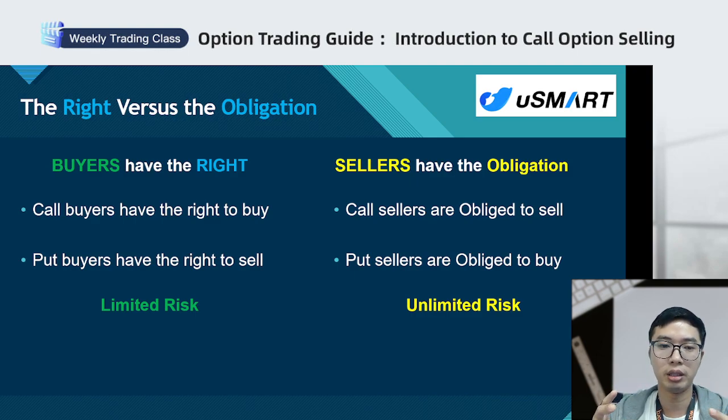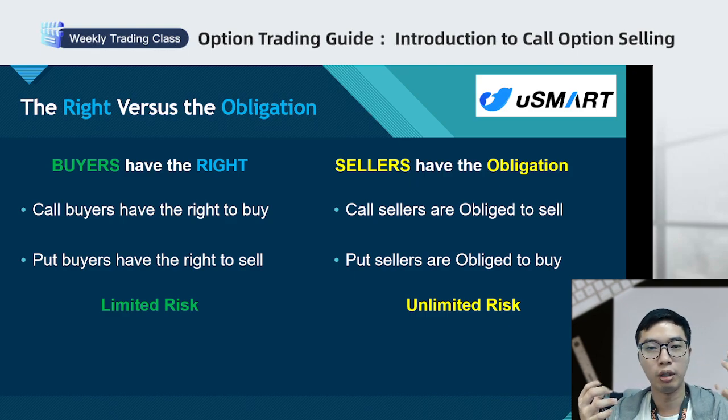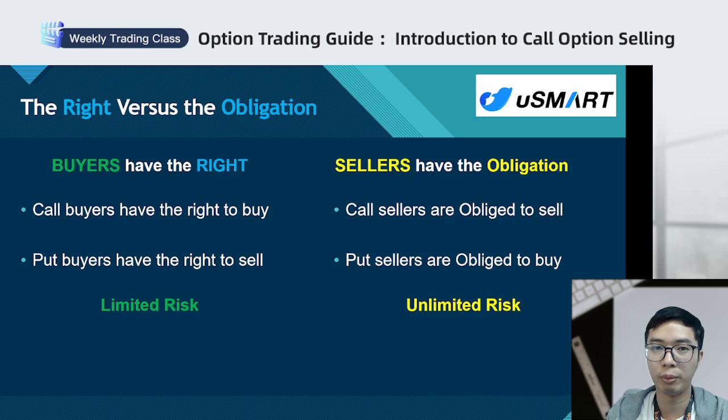You just remember this. Buyers will always pay the premium, and the maximum profit of the sellers will be the premium. For the buyers, the limited risk is also the premium they pay, meaning they only lose the premium they paid at most. Whereas for sellers in options, their risk is unlimited. So just remember this. That is about options, in summary, for what I have shared over the past few weeks.